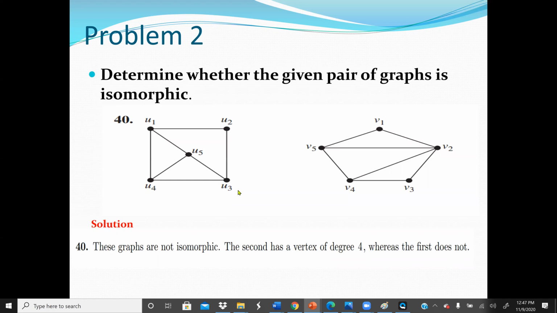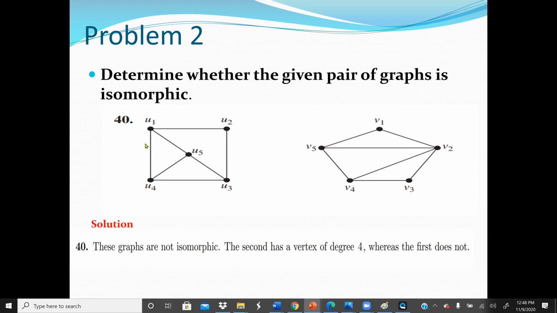Now this is why we said the algorithm to check whether two graphs are isomorphic doesn't use brute force. Brute force means I will take U1, compare all the elements in the second one until I get 1-to-1. Then I take U2, compare all of them. Since I've already matched one, the rest I will compare to. So you are doing combinations, it's a lot. The time complexity is very high. So you can see that even with only these few vertices, somewhere around 5, we still have to be careful comparing.